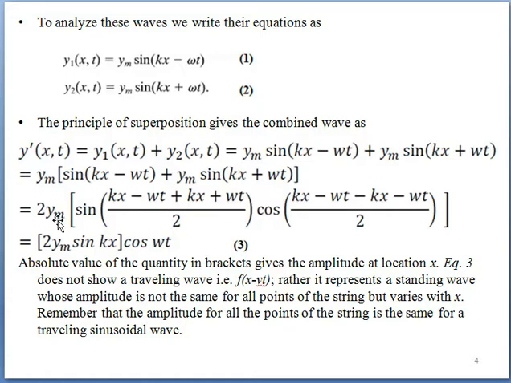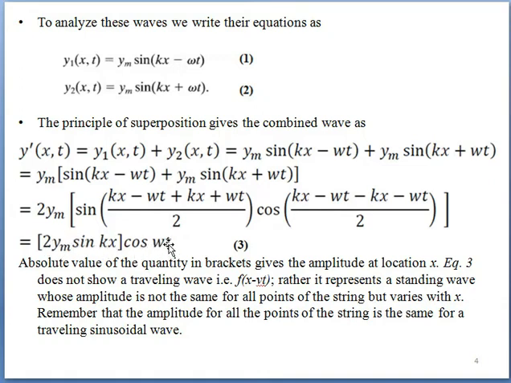So ym, as it is common, and we apply the formula of sine of alpha minus beta plus sine of alpha plus beta, which equals 2 sine of (alpha plus beta) by 2 times cos of (alpha minus beta) by 2. Here the omega t cancels out in the sum, and kx gives 2kx, so the 2 cancels with the 2, giving sine of kx. In the other term kx and kx cancel out, and minus 2 omega t gives minus omega t after the 2 cancels. As cosine is an even function, cos of minus omega t is cos of omega t. So you get 2ym sine of kx into cos omega t.